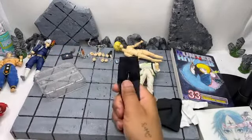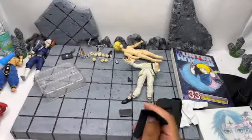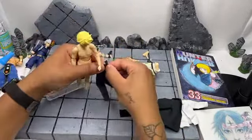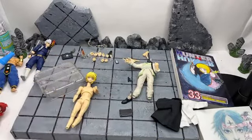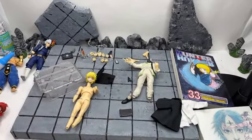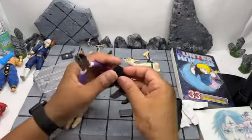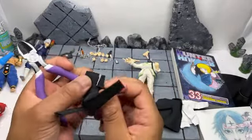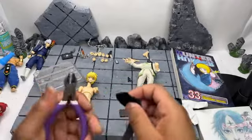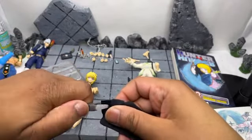So these are the pants, same pants that I use for the Shigaraki and for my Dobby. Again, I got these on eBay also. But these are 1/12 scale. They're a little bit more designed, so I prefer these more. Let me see if I have some scissors. So, last time I had the Shigaraki, I showed you guys I had cut these. It has a thick line of Velcro, which is cool, but I'm going to glue mine on once I get it how I want it to look. So I don't need all this. This is going to get in the way.